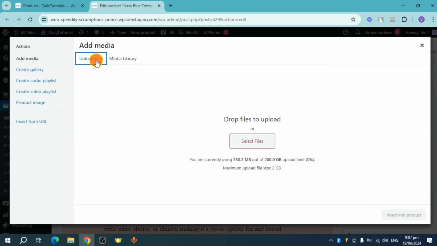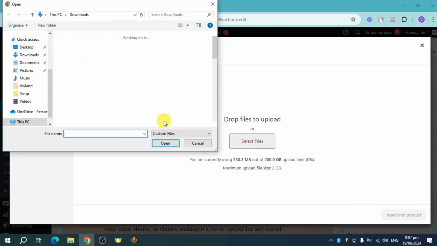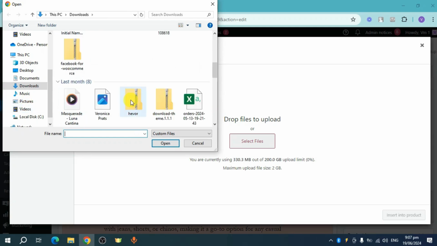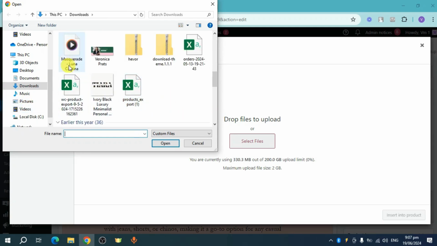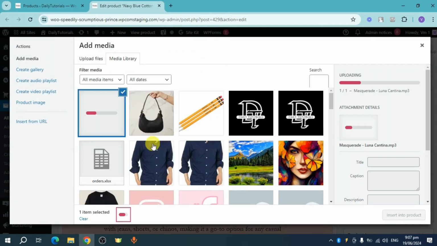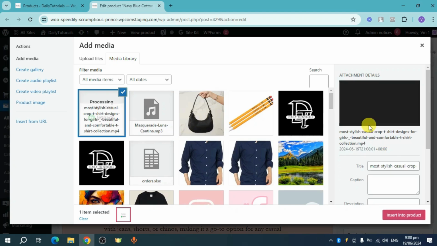And then in here, let's upload the video that we want to use. So let's select the file right here. So this will open in here this. So let's head over and then locate the video that we want. For example, let's add this right here and click on open, and then this will upload that particular video.